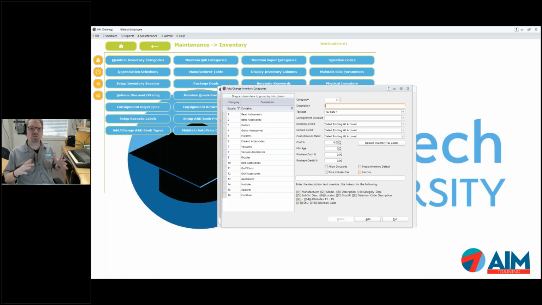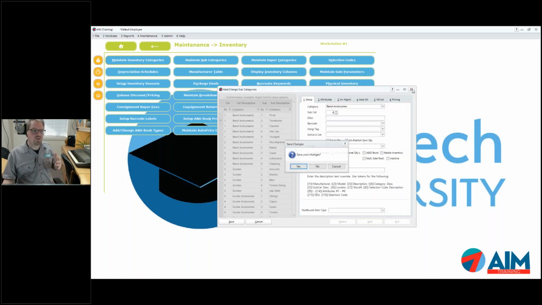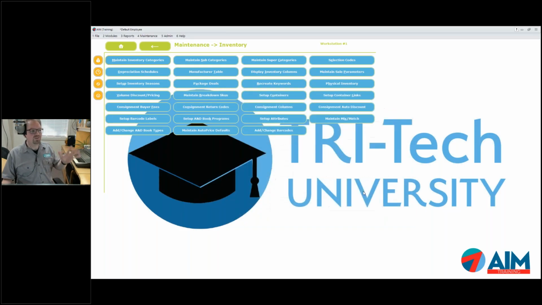So that way you don't have to worry about trying to get all the different things that are set up in there to try and delete those categories out. If you flag them as inactive, it'll basically just make them fade into the background and you'll never see them again, unless of course you're coming back here into the maintenance menus. So hopefully that helps to simplify things as you're getting started. Now, I'm not going to save the changes there. If you have any questions on subcategories, definitely let me know.